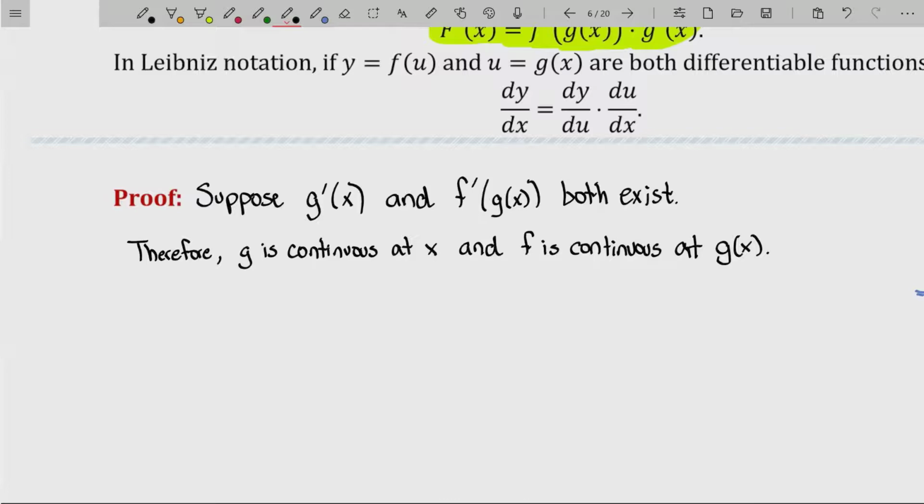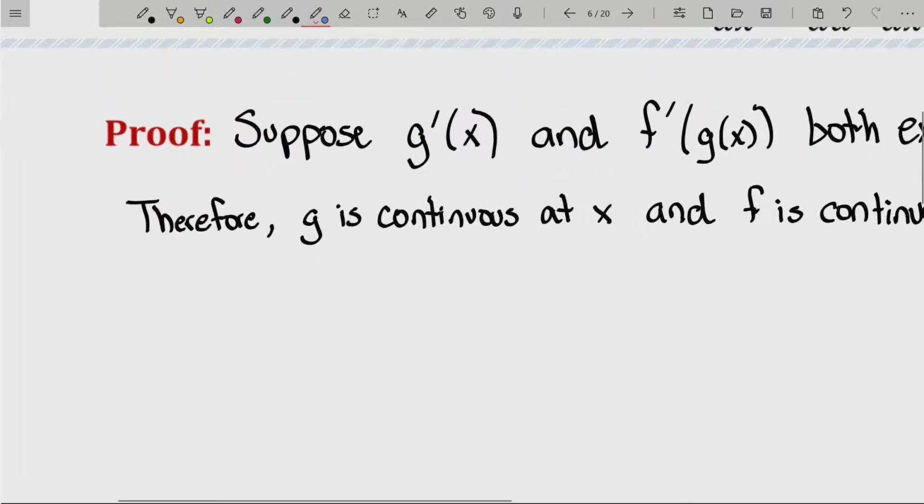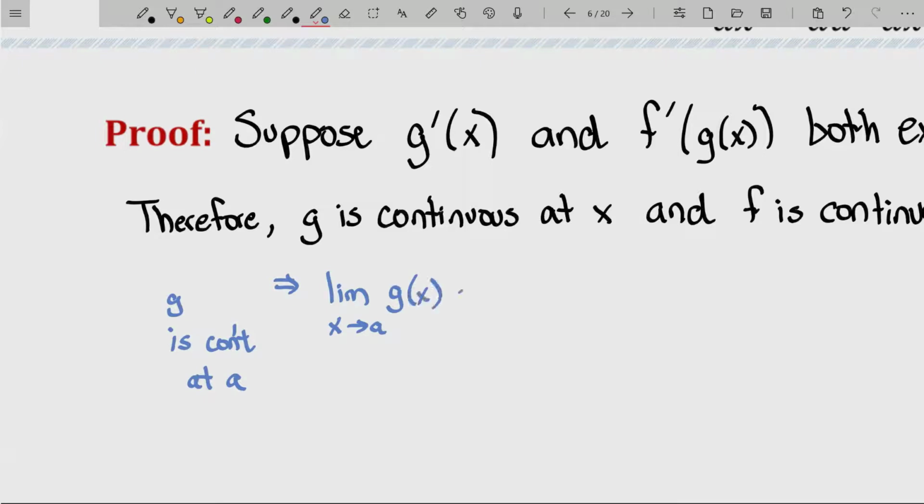Well, normally, and I'm going to write this in blue because I'm going to erase it. Normally, when we say g is continuous at x, that would imply that the limit as x approaches, or I should say, I can't use x, I have to use something else. So let's say g was continuous at a, okay? g is continuous at a. Normally, when you say g is continuous at a, we say that means the limit as x approaches a of g of x is equal to g at a.